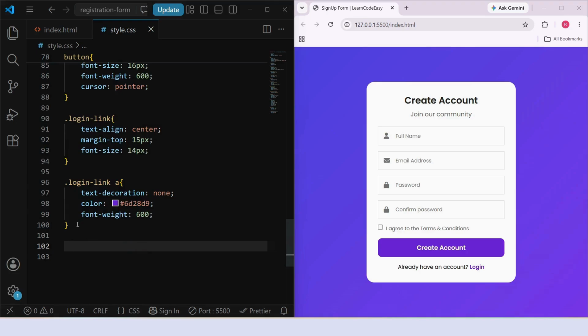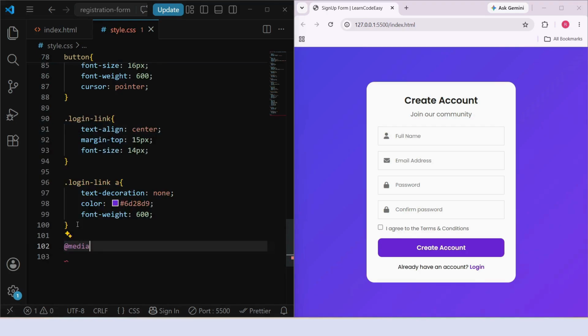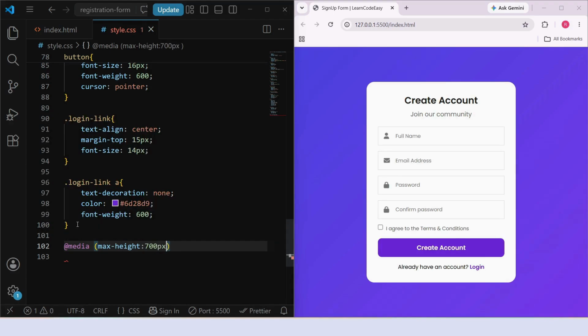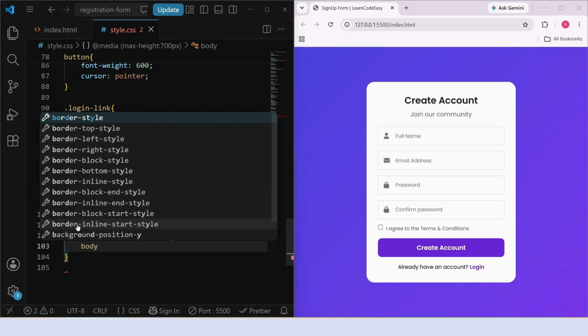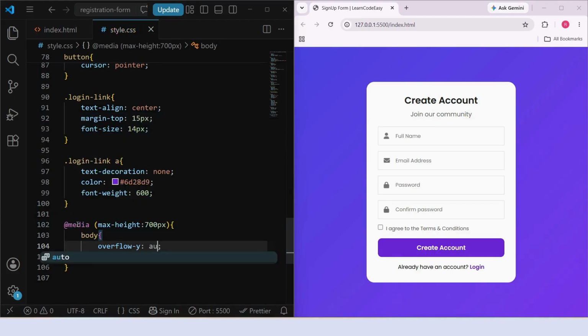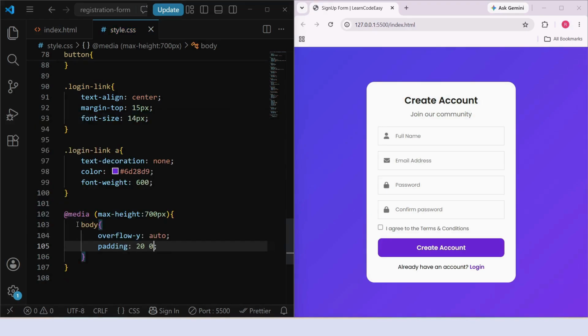Now finally let's add a media query. If the screen height becomes smaller than 700 pixels, vertical scrolling will be enabled automatically and some extra padding will be added for better spacing.